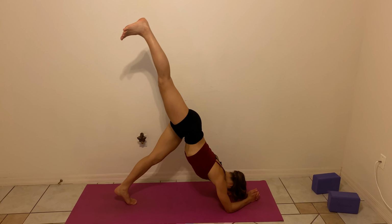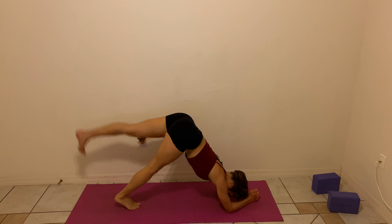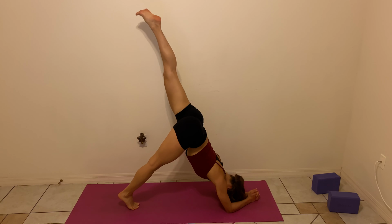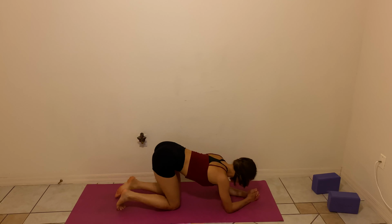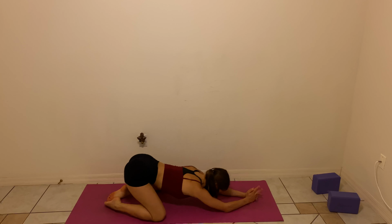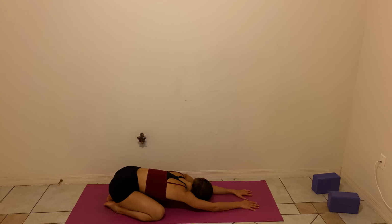Breathing here. When you're ready, replace that foot down to the ground. Try the other one. Good. When you're ready, both feet down, place your knees onto the ground. You can take a child's pose, widen your knees, toes together, stretch your hips back to your heels and your arms out.